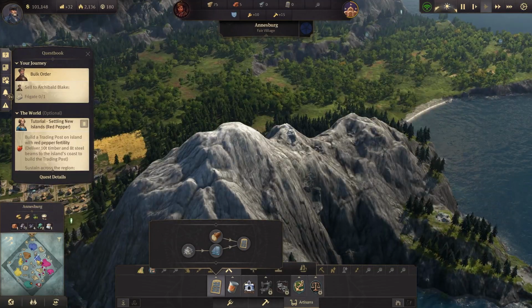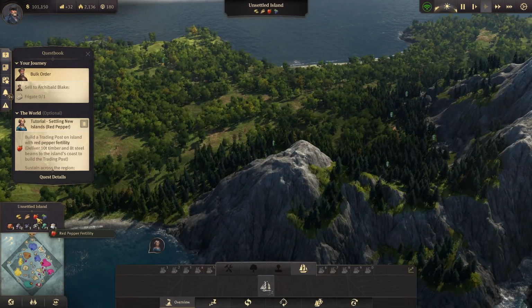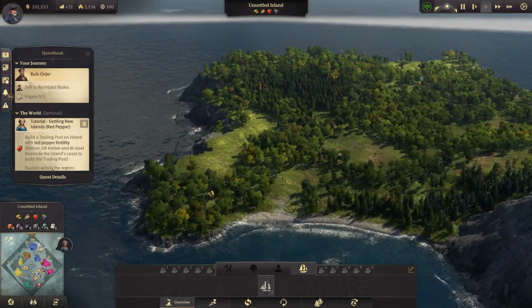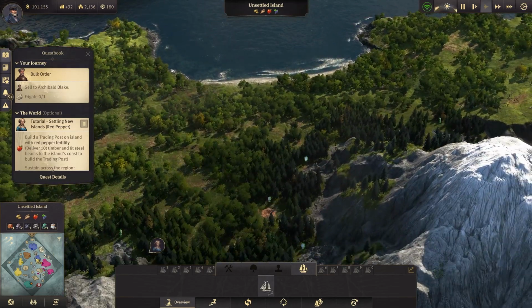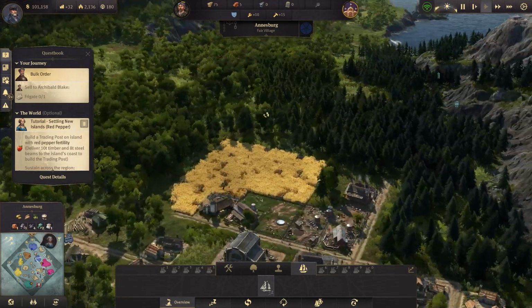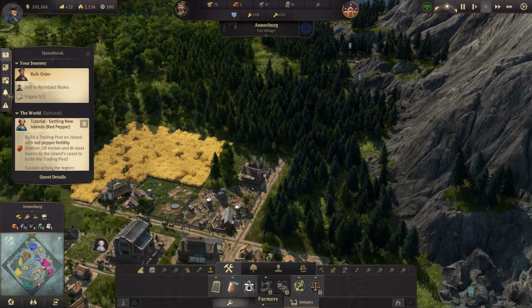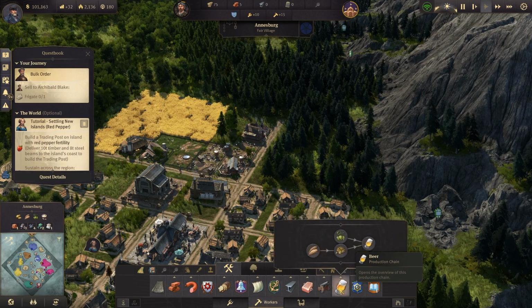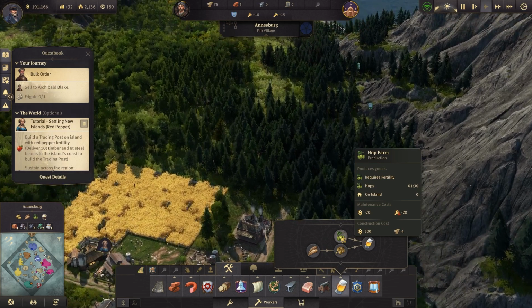Alright, so Van Horn doesn't have this. Do we have peppers over here? No, we have hops. We have peppers at the island. There's red peppers over here. We could, instead of trading, go over here and get another colony started. Stop and think about that for a second. I need to get this where I can get hops over here. So, what do I need for a hops farm? We need wheat, a malt house, and we need a hop farm.